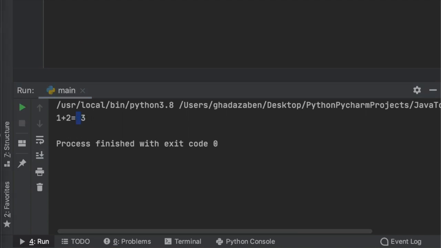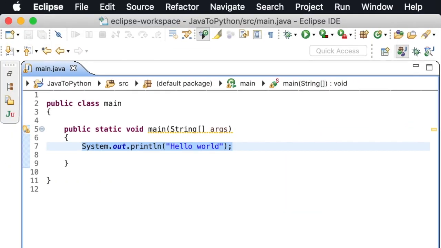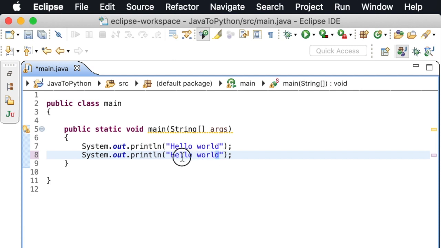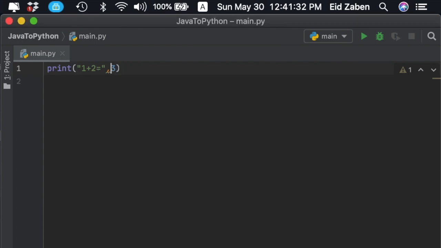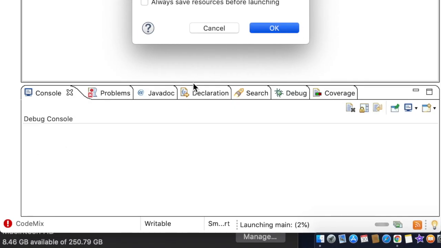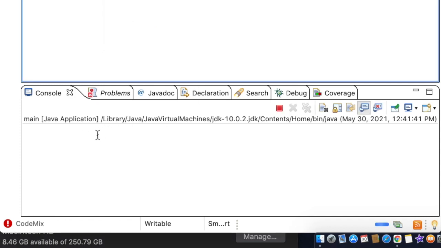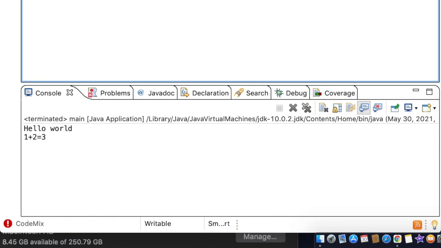Whereas obviously in Java, if we wanted to do the same thing, then we would have to do something like this, where I would say 1 plus 2 inside the quotes, and then I would need to add the plus sign and then the number 3. This plus sign is the same as this comma. They both do the same thing because if I run it right here, we will get 1 plus 2 equal sign. Actually, we don't get a space in Java. We just get the 3 right after the equal sign. But yeah, that's essentially the difference in the print statements.